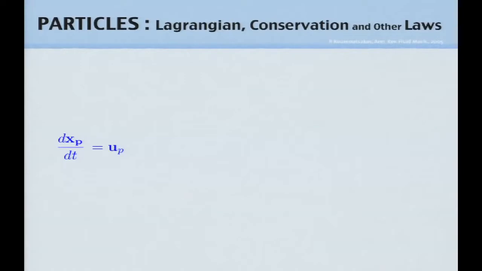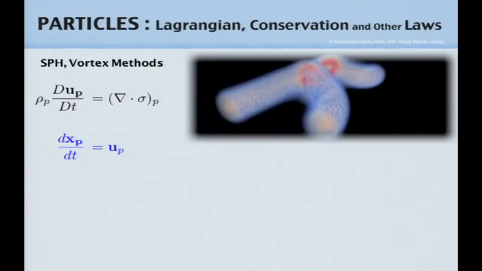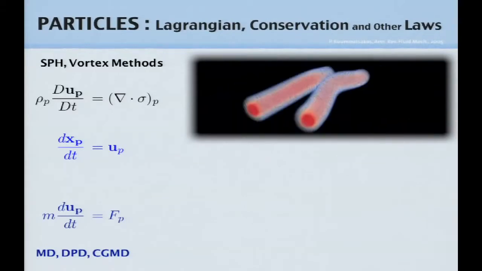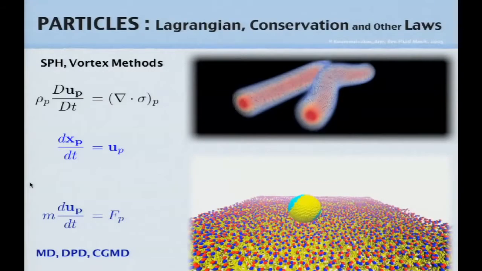What are particles? Their capability lies in their simplicity — particles are computational quantities that move. They can move according to a certain velocity field. For continuum simulations, you get the velocity field by solving the Navier-Stokes equations — the Lagrangian form. By changing the stress tensor on the right, you can also model solids. For discrete simulations, the most popular use of particle methods, you have Newton's equation of motion in common across domains. In continuum you get the force field from the divergence of a stress tensor; in atomistic simulations you get it from potentials compared with experiments.